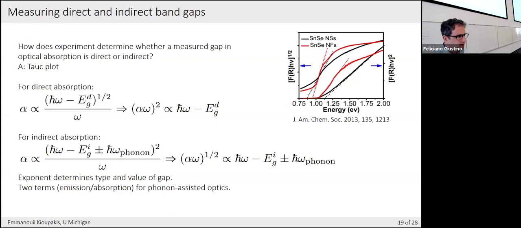Yeah, so in this particular case, maybe the samples, I'm wondering if they're not as good quality. So you see here, in the ideal material, this should have been a straight line all the way to 0. However, you see there's some residual absorption below the band gap. This is the so-called Urbach tail. It comes because of disorder effects. That can be defects, that can be even phonons at finite temperature. And so this non-linearity kind of hides the onset.